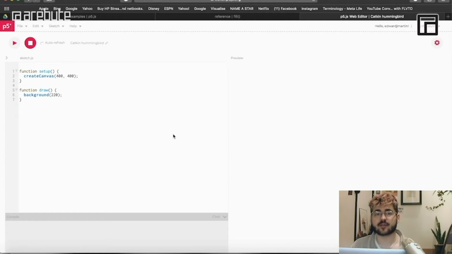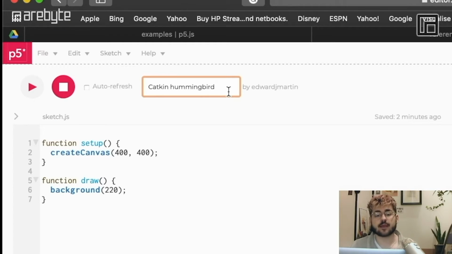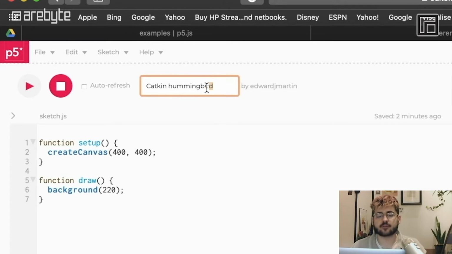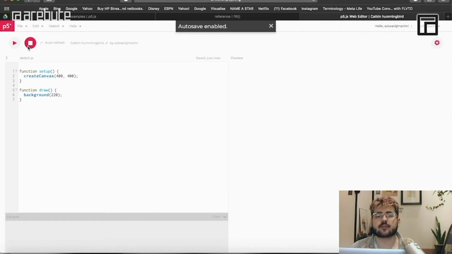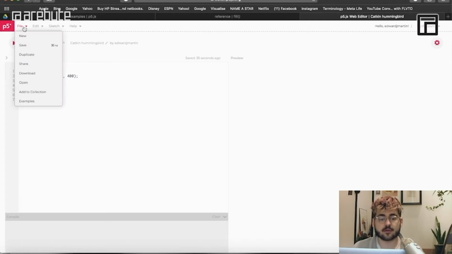Okay, so now that you've signed in and created an account, I'm going to show you how to actually save your project. Right here, as you can see, this is where we name our code. Change it to something that you will understand later. Then if you click save, that's now saved your file. If you go to file, there's a lot more options now, where you've got new, where you obviously create a new file. You can duplicate your current file and then edit it, share, download, open, whatever.